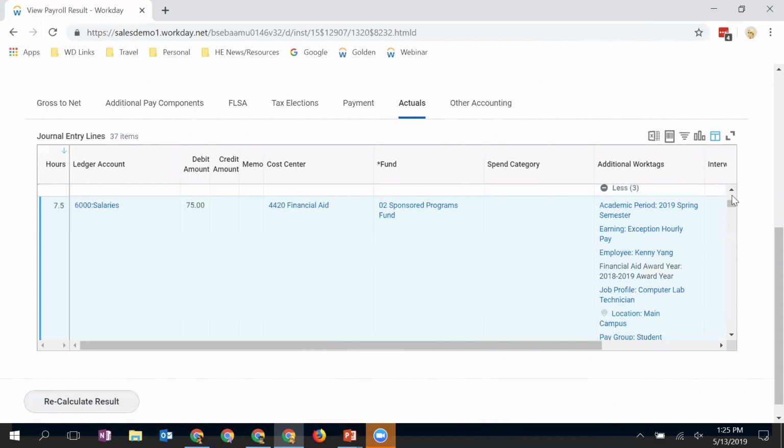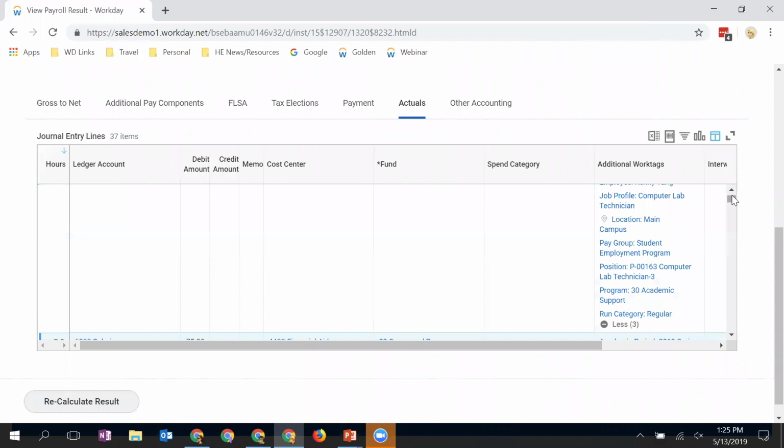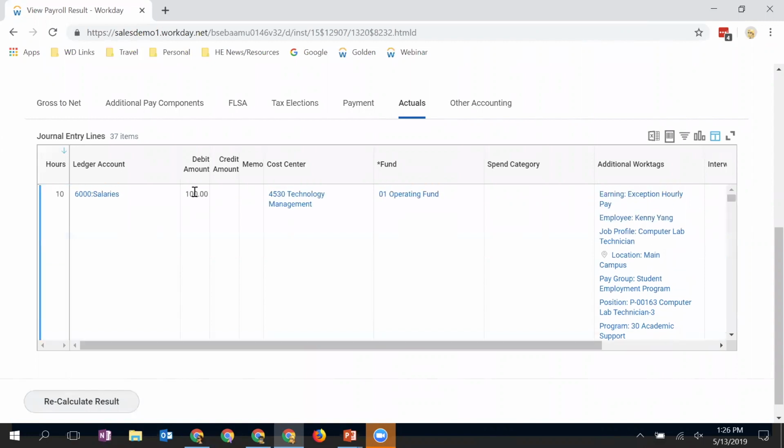But once Kenny has exhausted that $100, that first line that we saw on this in progress payroll is going to be charged fully to technology management. It will automatically change that to a direct bill to that particular department. Now, you may have a pooled account that all of your work study, your institution is paid out of. That would be fine as well. The concept is going to be the same. Once they have exhausted their federal work study program, it will automatically roll into that other program and other account that you have charged at your institution.